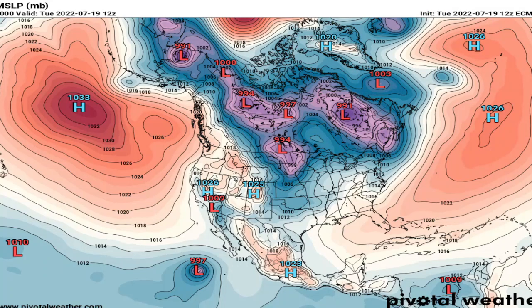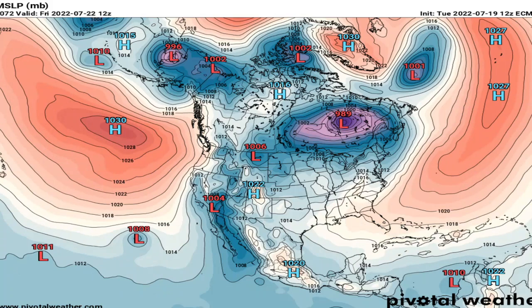So let's take a look at that here. We've got that strong high pressure system centered across portions of the central and northern Atlantic, steering all these waves that come off of Africa across the Central Americas and into the Eastern Pacific. And that is why the Eastern Pacific Basin has been so active lately, and that looks to continue at least through the rest of this week and into the late week period, towards the 22nd, 23rd time frame.